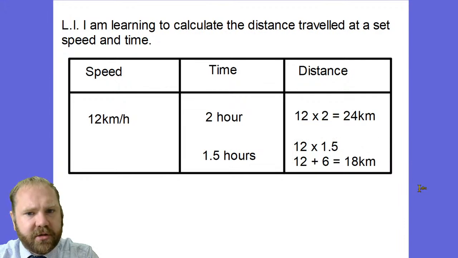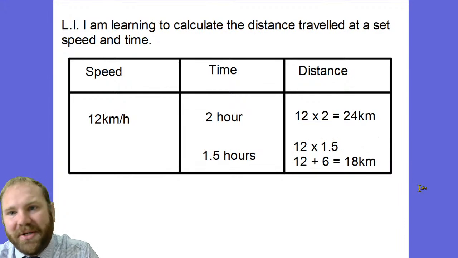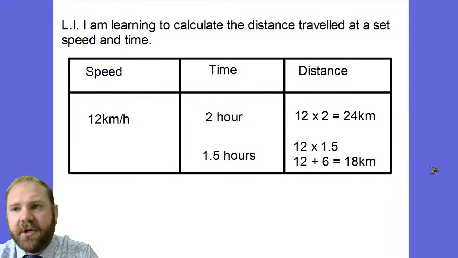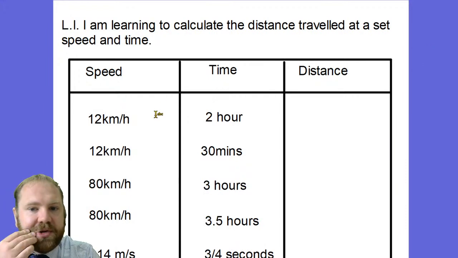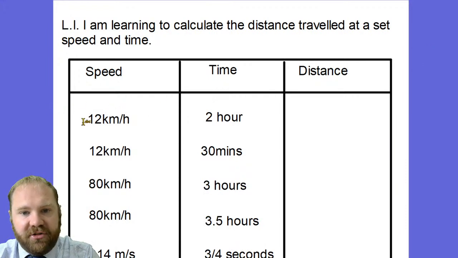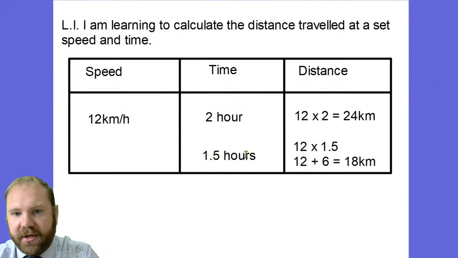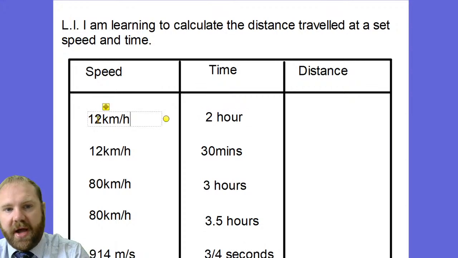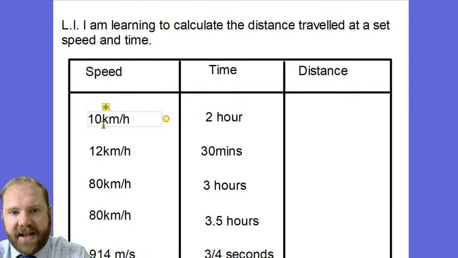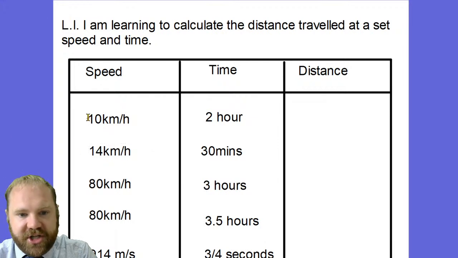Hopefully you're seeing how this works here. So basically, guys, this one is just multiplying. Fairly easy to do. So here are some examples then, and these ones I want you to try and do. Now, they go from the least challenging ones up here to the most challenging ones down here. You know what? Actually, we just did that one, didn't we? So let's change it away from 12. We'll make it 10. So that's the least challenging one there. And let's change this one to 14. There we go. So least challenging, most challenging.